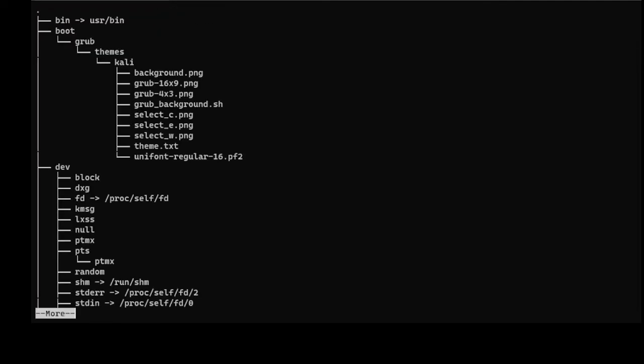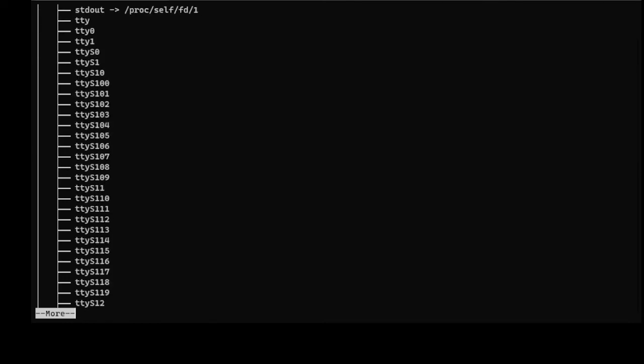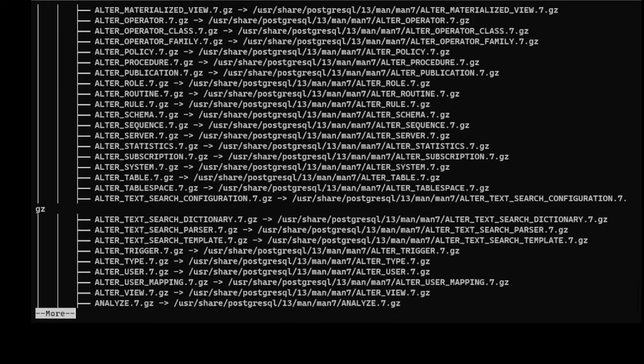Okay, and so now you can see how as I descend into this folder, I'm showing you all of the files and devices, files and folders, that are there. And I can keep going forever. There's a lot of files here, so I'm just going to press Q to quit. And that's a visual way to see those files.